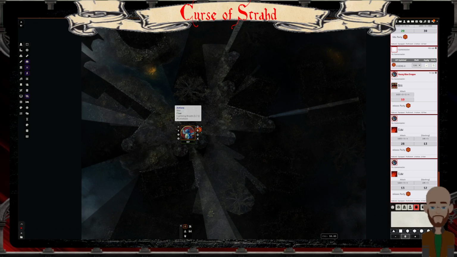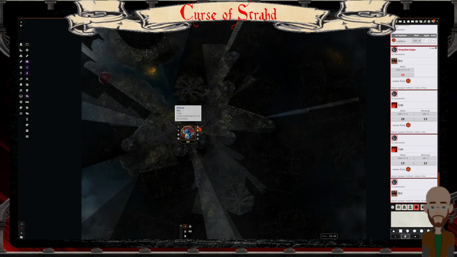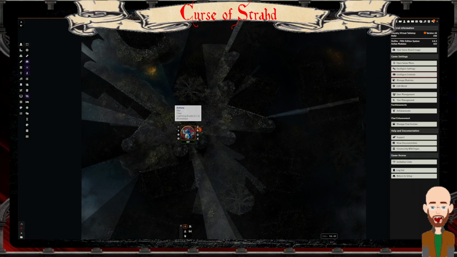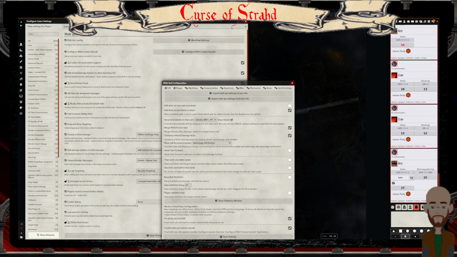Assuming it's not a natural one. Ah, no, that's what I was looking for. Die rolls, but it takes forever to show up. Okay. I get that to happen sometimes. Don't like it, but don't know what the problem is. Use alternative roll display on merge cards, moving the roll formula to the tooltip and optionally add advantage attribute. Yeah, I'm not seeing it. So I'm just going to do the default.